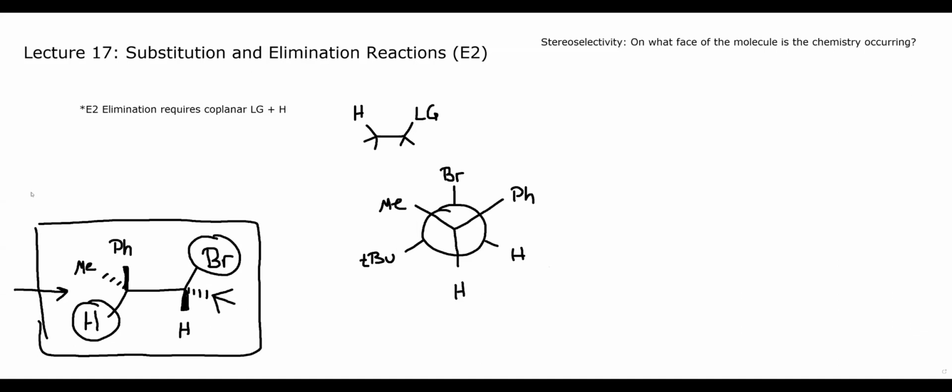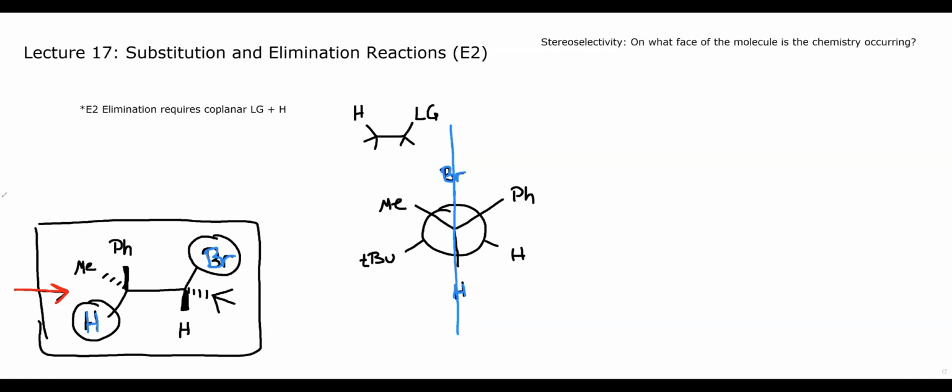Okay, so I'm just looking down that CC bond on this red arrow here, and I'm drawing a Newman projection from that perspective. This methyl group is out to the left, the phenyl group here is up to the right, etc. Okay, so there's the Newman projection. Now, when we do an E2 elimination, when we take a base and grab this beta hydrogen, do the elimination, and kick off the leaving group, we want coplanar leaving group and hydrogen. Let me highlight these with blue. We have this blue hydrogen here, and we have this blue leaving group here. So these are coplanar because they're in the same plane. Okay, they're in the exact same plane.